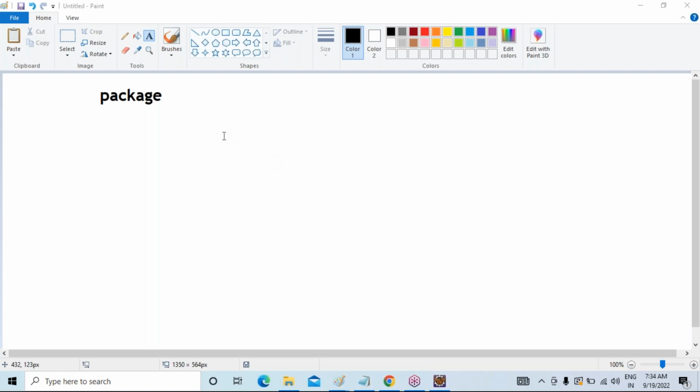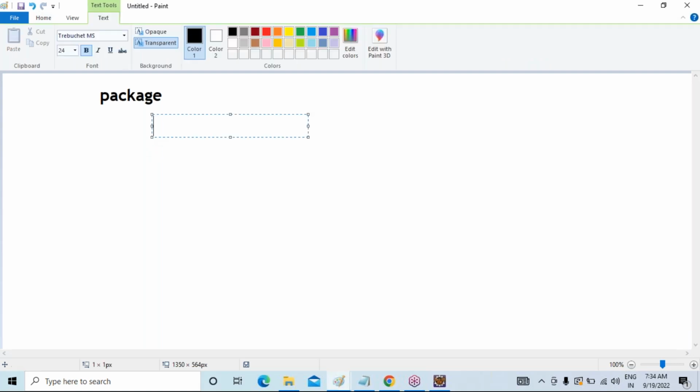Okay. So why are we going to be creating the packages? So coming to Selenium or Java, a package is nothing but a group of classes or collection of classes. We are going to call it a package.